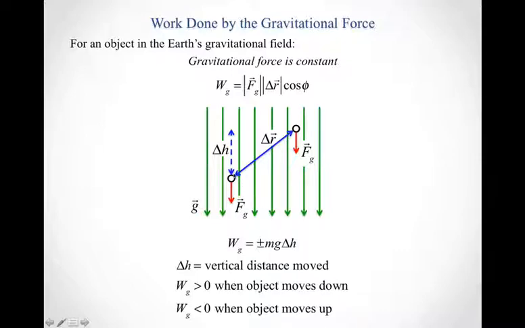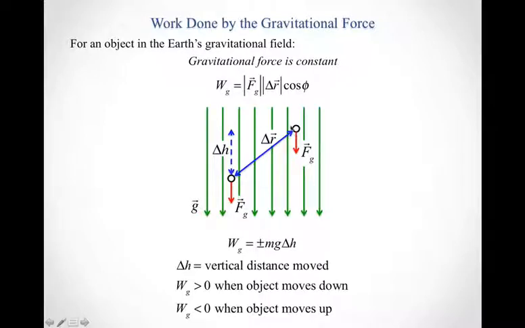And so it doesn't matter if I have an object sitting down here in the lower left-hand corner and it moves up and to the right. Well, I know I don't care about the to the right in terms of the work done by gravity, but I do care about the up, and in moving up, I know I'm going to need a minus sign. And then I'm going to multiply the mass of the object times positive 9.8 meters per second squared times whatever that vertical distance is as a positive number.